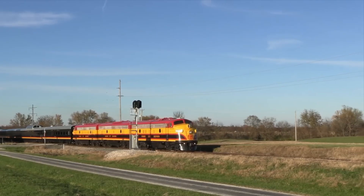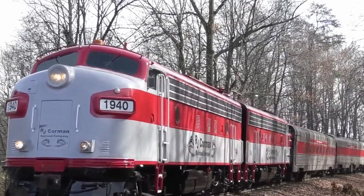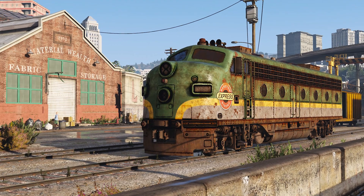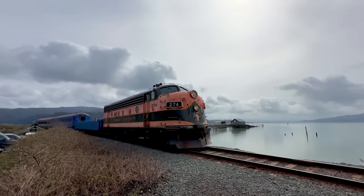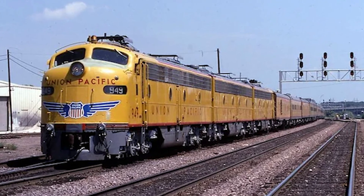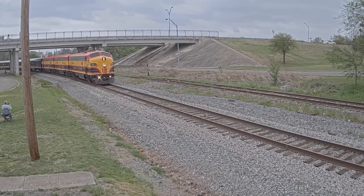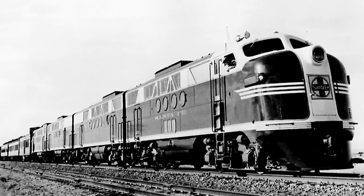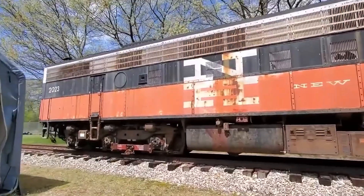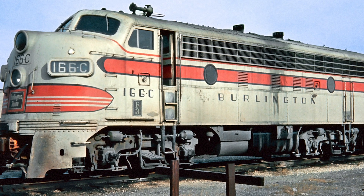But here's the twist: everything that made the F unit so reliable on the mainline slowly made it less useful as railroads changed how they operated. Number 2: Specialized for a changing railroad. As dieselization spread, railroads wanted locomotives that could do everything — road work, switching, yard service, and branch lines. The F unit was built for long, steady miles at speed. It excelled on main lines where trains ran for hours without stopping, but it wasn't made for constant stops, tight yard moves, or situations where visibility in every direction mattered. Road switchers began to take over because they were more flexible, not because they were better built. They could handle yards, locals, and mainline work in one package, which fit how railroads were starting to operate. The F unit didn't fail — the railroad itself changed, and the job changed with it.